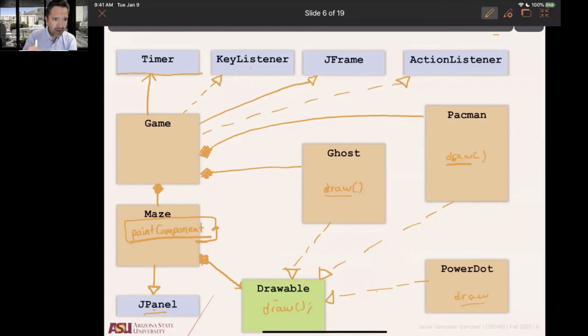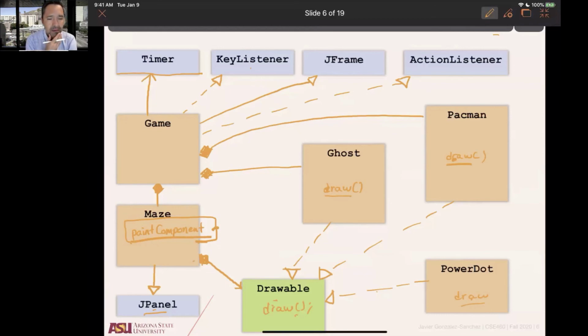Because remember, this green is an interface. The interface is not an entity. I cannot create entities from the interface. So Drawable does not exist. If I say that I have one of these, or two, or three, what I am asking is to have the others.